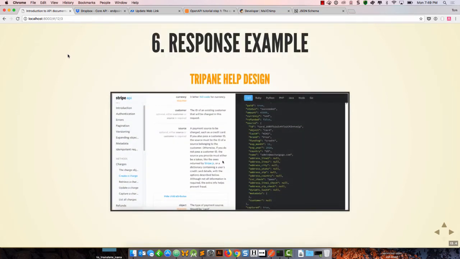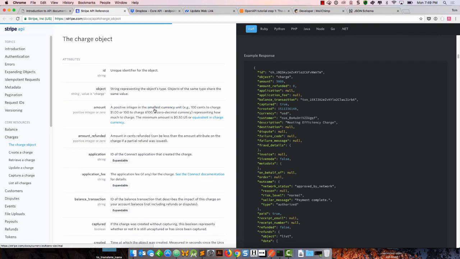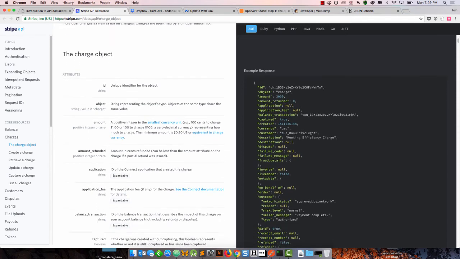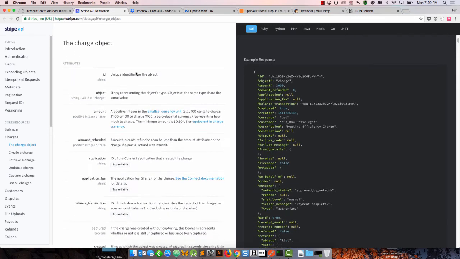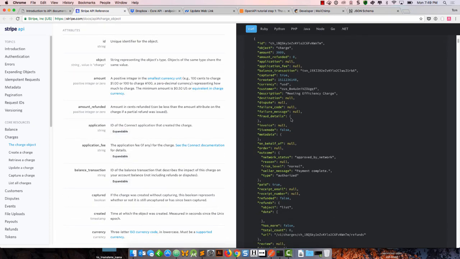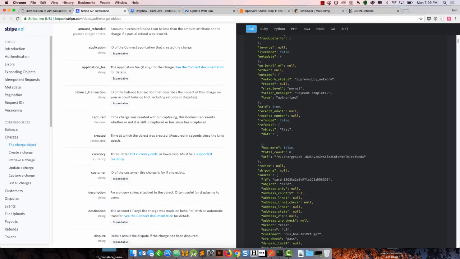All right. One thing that you'll see commonly is this sort of tri-pane design. Some people love it, and others not so much. But a lot of people like to implement something where you're looking on the left at the object, and on the right, it's an example of all this stuff in context. So here it's saying your response is going to contain an ID, an object, an amount. Oh, and I can see exactly what that looks like with an example. And if you can keep these in parallel, it's pretty cool. Yeah, I was going to ask how you keep them in parallel.